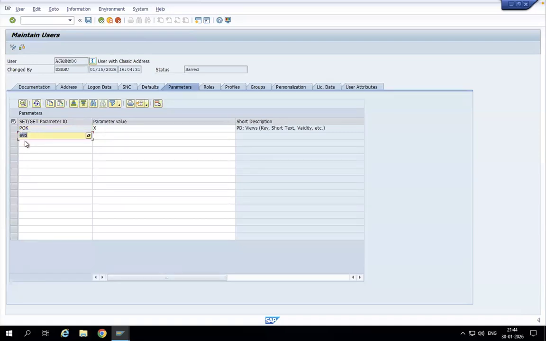Okay, so you need to assign the parameter EVO, that is default values for purchasing, and the value where I activated acknowledgement required was 00. So I can save this. So every time this particular user, for which I have set this default value for purchasing, creates the purchase order, acknowledgement required will become a mandatory aspect.